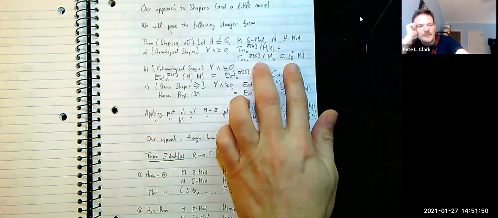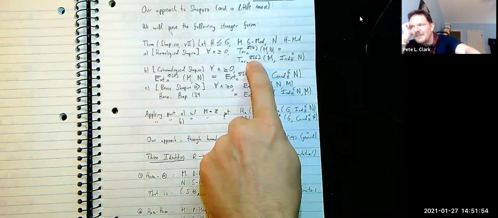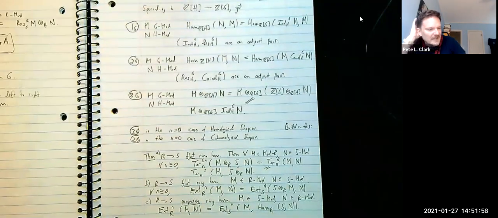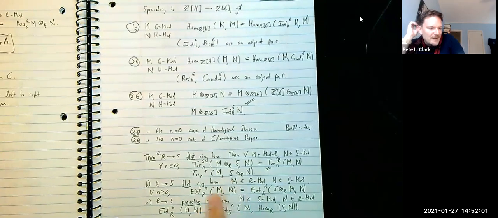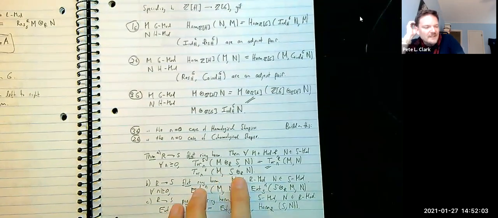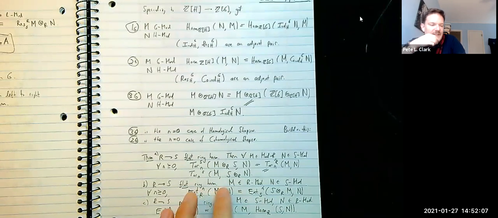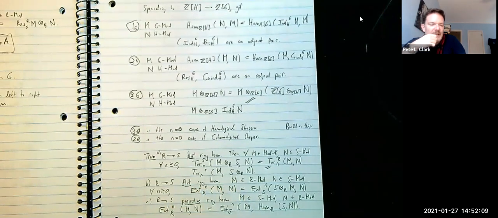I did the n equals 0 case. You can switch the Tors. You should switch the ring to its opposite, but that's okay. Or maybe you should use the second equality in this case. Okay, maybe that's a better way to do it. Yeah, that sounds right. Anyway, you can have it either way.